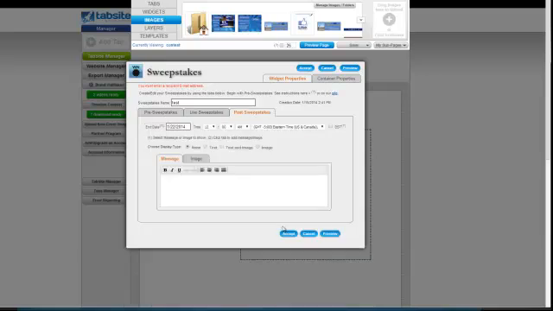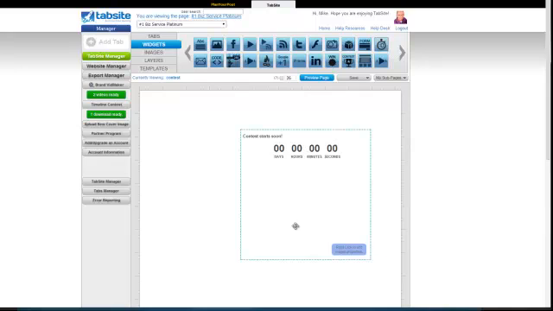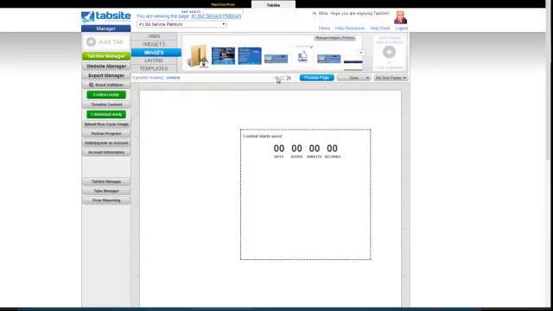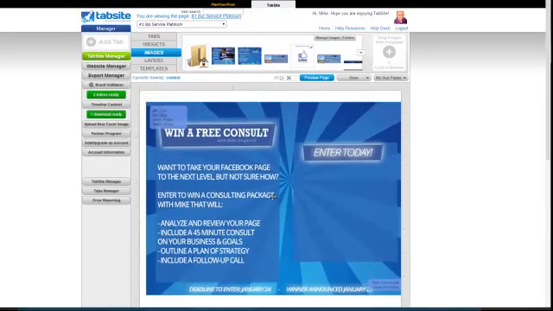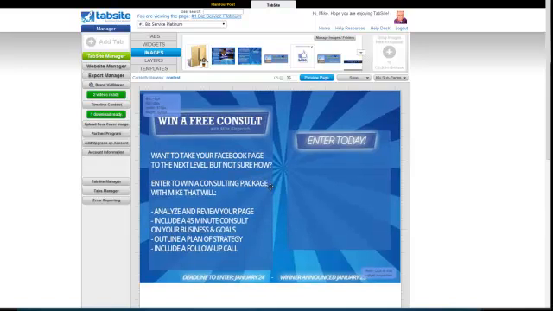Closing up my sweepstakes. And so right now we're on the countdown timer because I'd set it that way. All right. So let's say I want to spruce it up a little bit with some images. I've already created an image in the back here, and I just went to the image area and I dragged that image down. Right over here is the area where you can load new images. You just drag images to that.